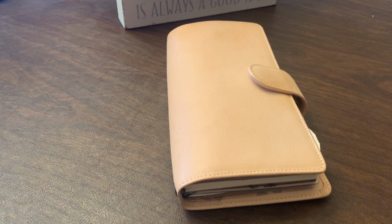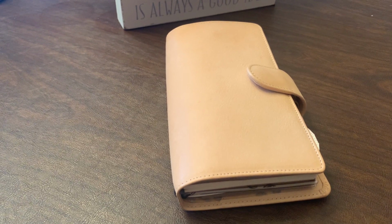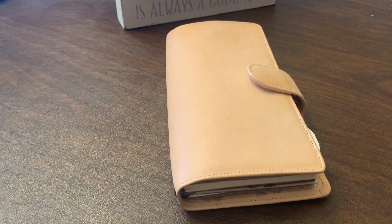At very, very bare minimum, I would be using it as a journal. So I told myself that, and I got it in, and I absolutely love it. Now, I don't love it enough to use it as a daily planner. I just don't. It's a little too big for me. I'm currently in an A6, so I won't be using it for that. But I do use it for my journal and my finance tracking because I do a lot of buy-sell trade. I also sell Bottegas and Louis and all that other good stuff, so it would be good to actually use this for that.